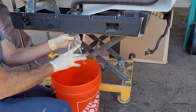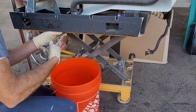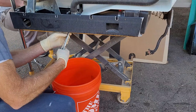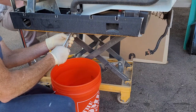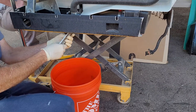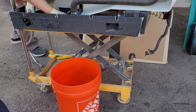Start. The beginning is the end. That's what we're going to do this too, though. Just because. What are you going to do? You going to lock it down? I flipped that bar over so if this thing decides to fail on you, it'll stop after like 4 more inches down. I appreciate that. I appreciate you. I'd like to keep you having both your hands. I would also like that.